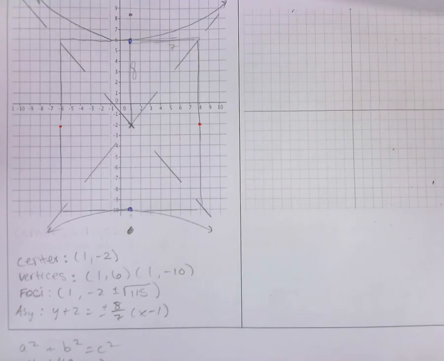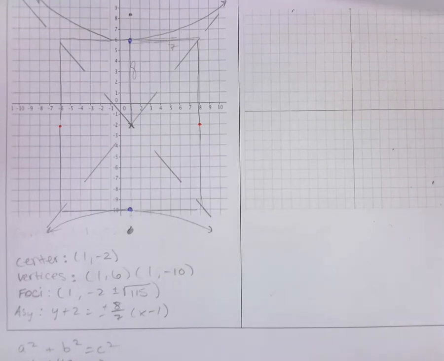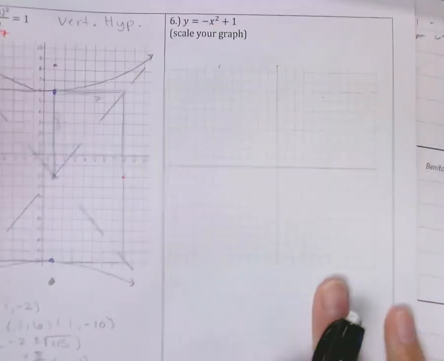Always simplify your slope, so if it simplifies to 1, you put plus or minus 1. The next one is a parabola. It's vertical, and it's going down. It's got a really small latus rectum. So we're going to scale this in a different way. Instead of making everything bigger, we're going to make it like we're zooming in.